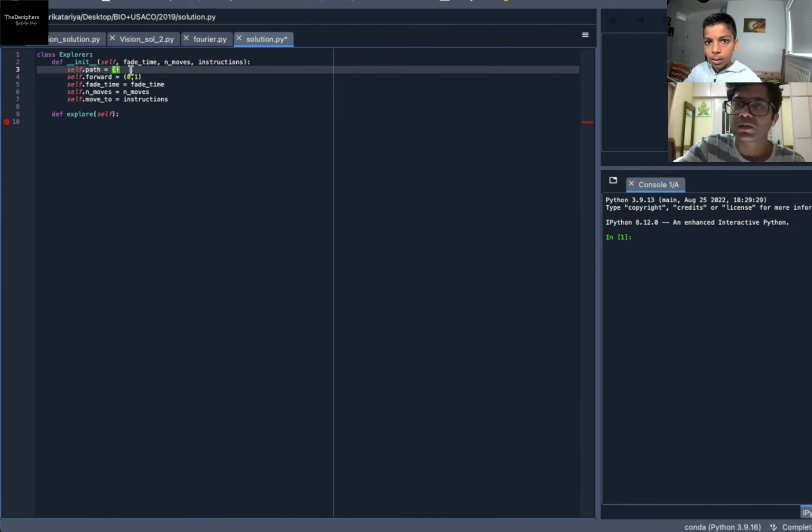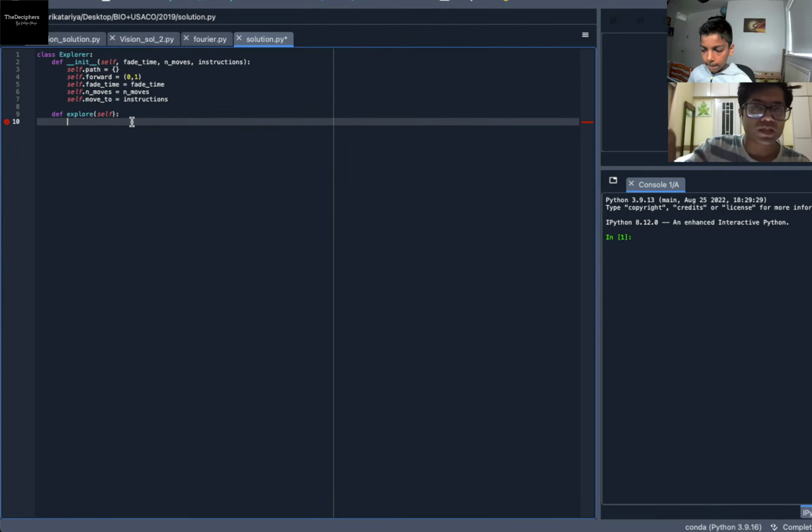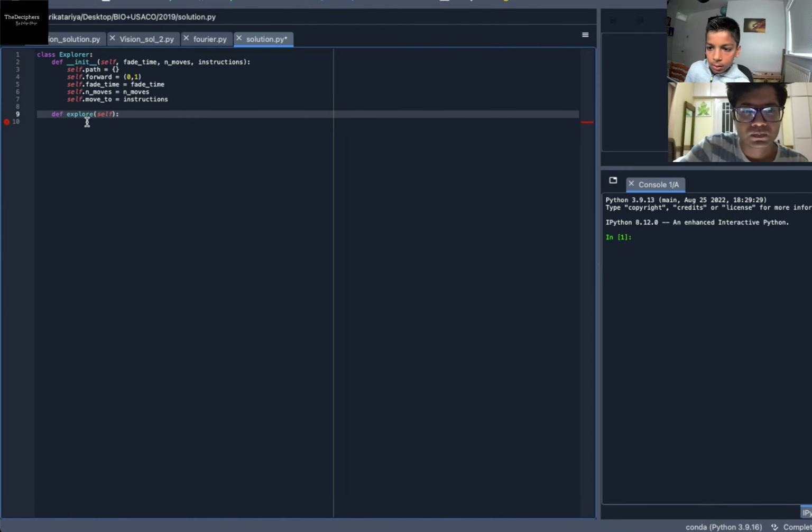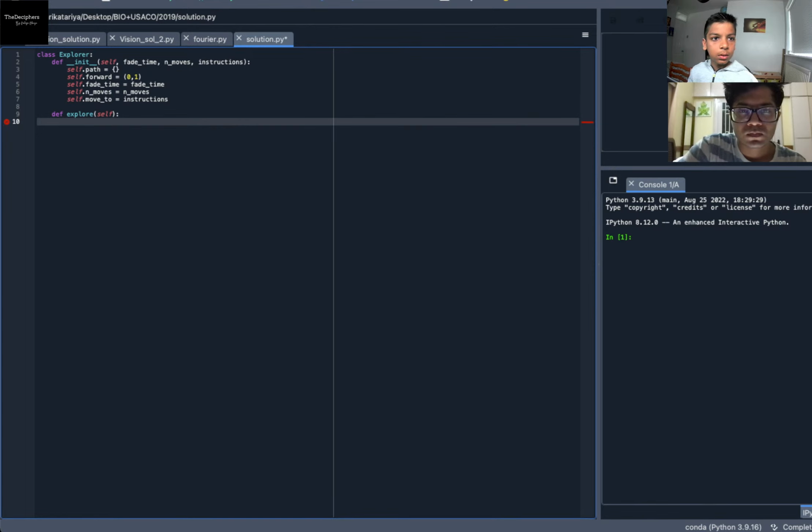I'm not sure which way to do it. Should I do the time as a value or a key? Maybe value, I think. So you need to store when a cell was visited. So you can store the key as the coordinate and value as the time. Okay. So then define. Yes.